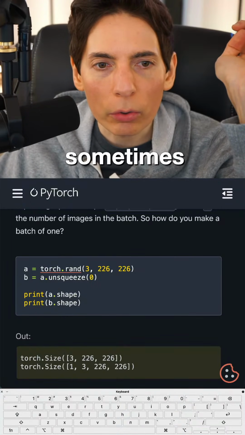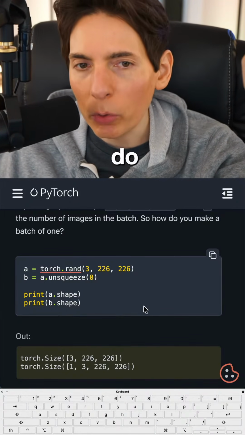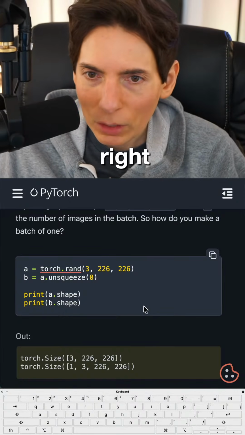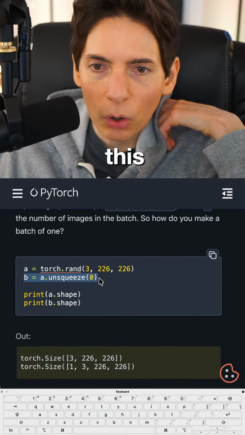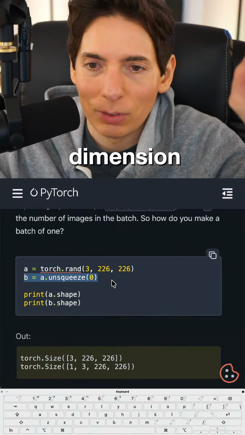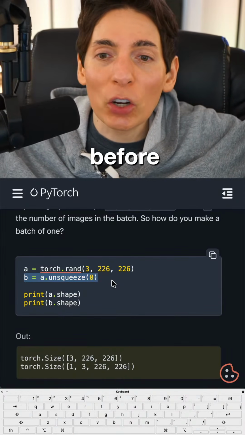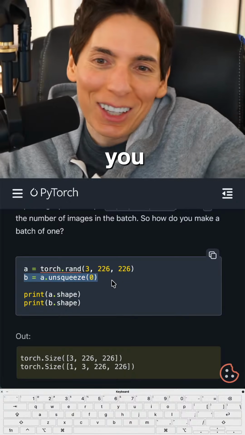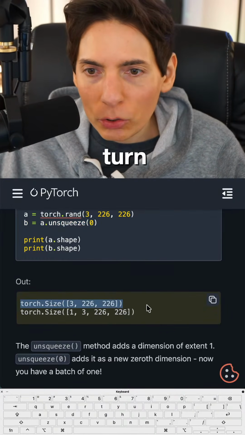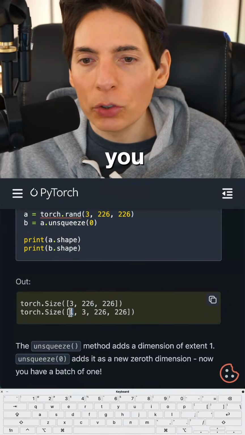Reshape may sometimes clone for tensors that are not contiguous. So reshape is going to do a little bit more work. Got it. View will never clone. Is that right? Is that how you say that? So this is neat. Unsqueeze is going to inflate it. It's going to add a dimension. Have you guys ever needed to unsqueeze something before? Well, it turns out, no, you don't usually need to. That's not the answer, though. Unsqueeze is pretty great because it's going to turn a tensor of a shape like this into a tensor of a shape like that, which is going to give you a batch size of 1.